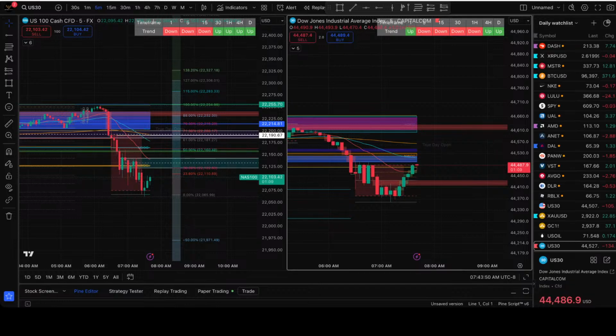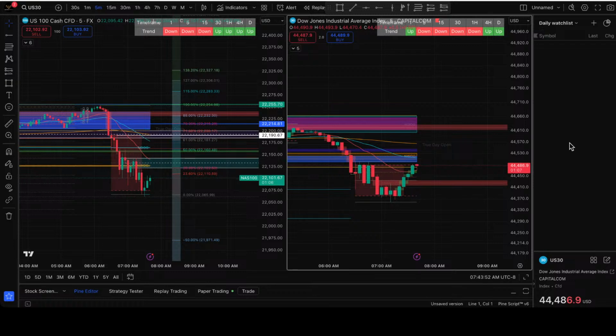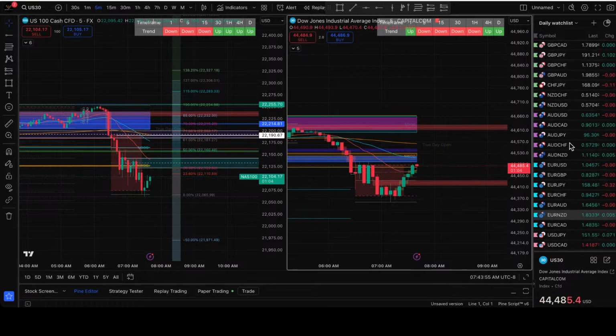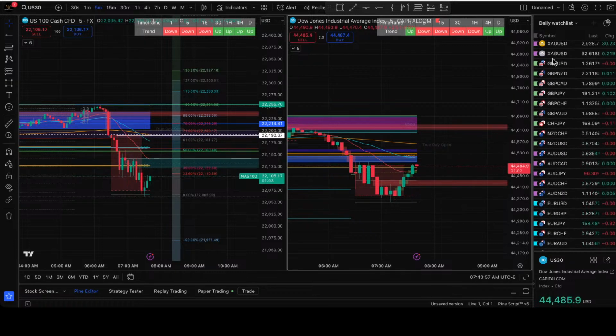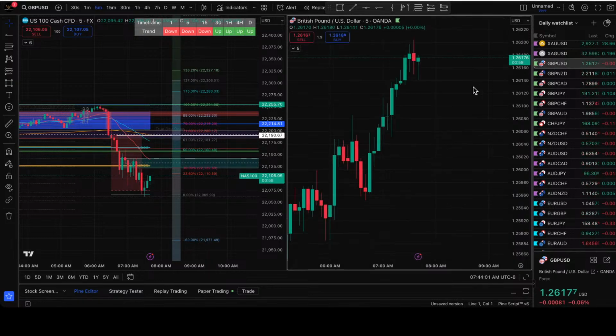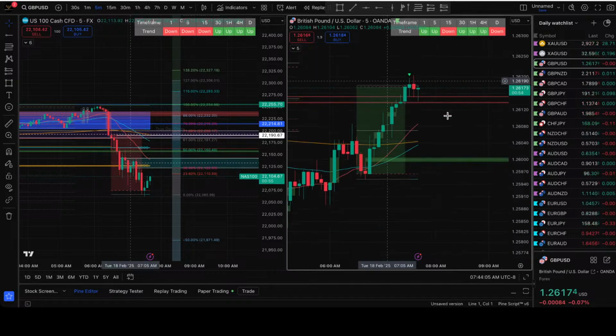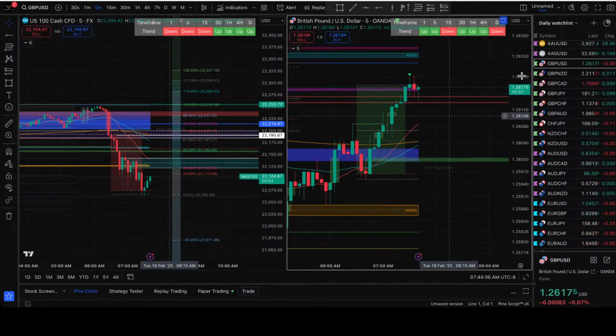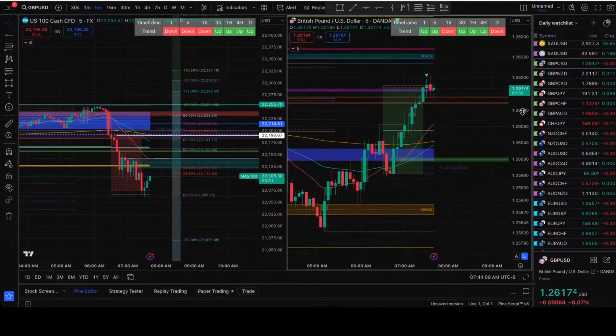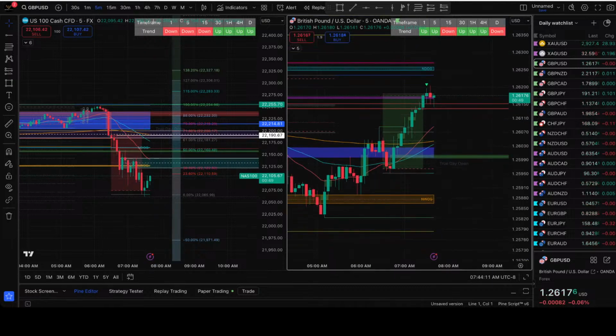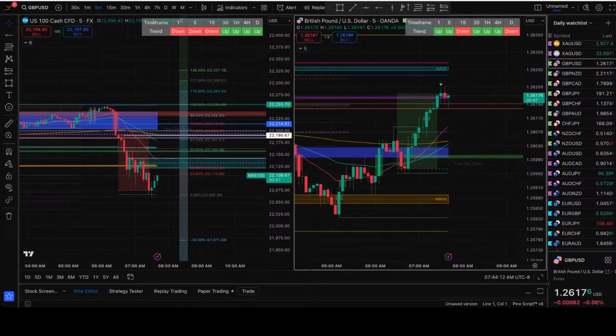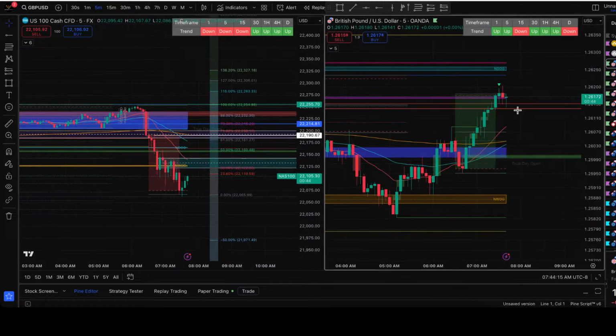Where's GBP USD? Yeah, we did get a confirmation on GBP. So GBP USD, remember, just set up your alerts across all of these different pairs, whatever you're interested in trading.